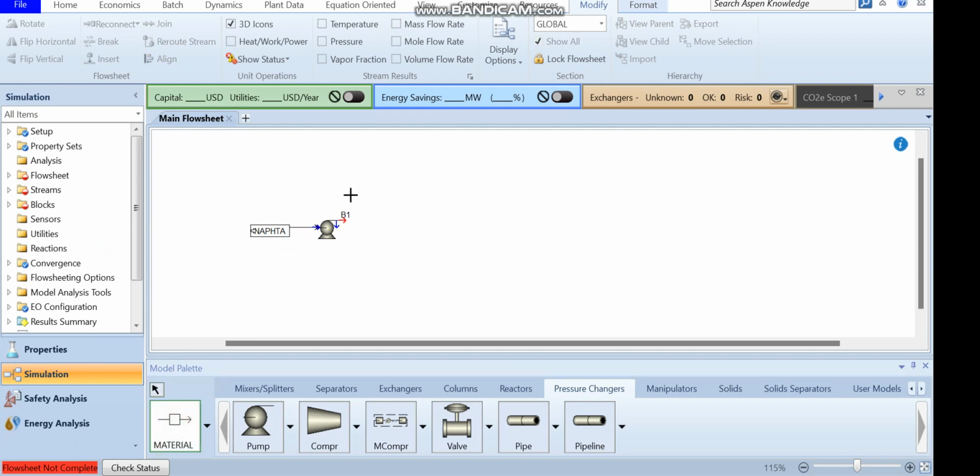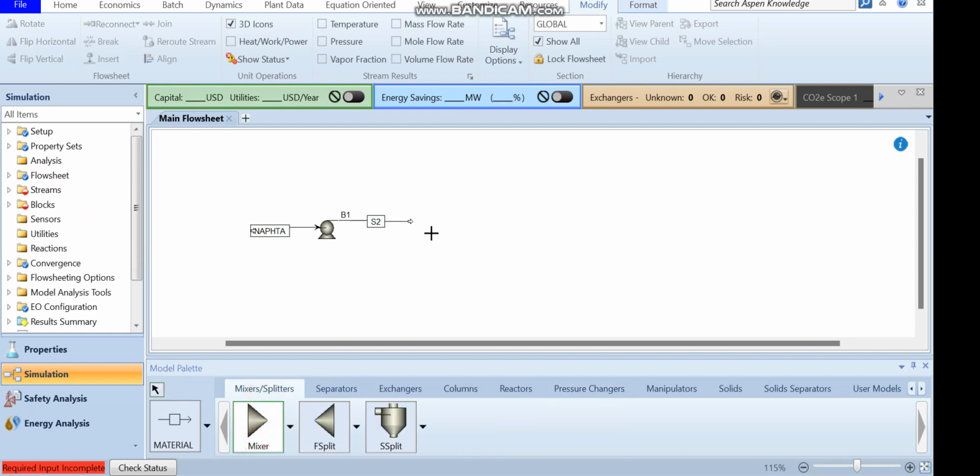Let me call this S2 or S1, whatever name you like. This naphtha is then mixed here. Let me call this pump, and this is the mixer.